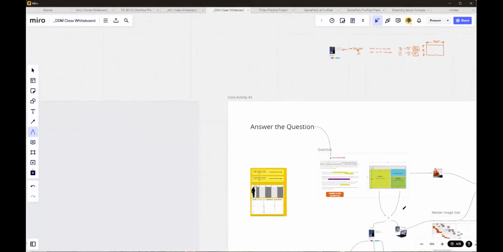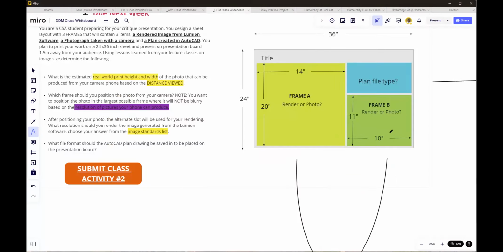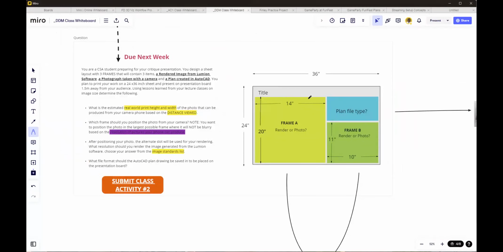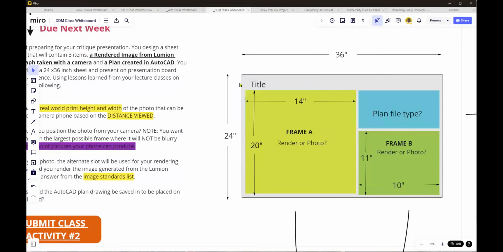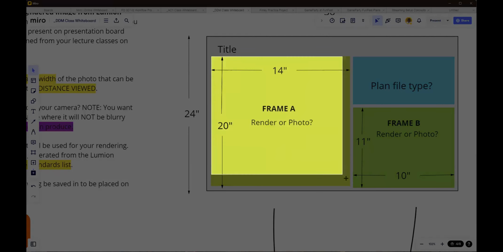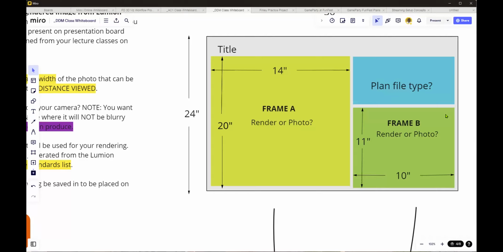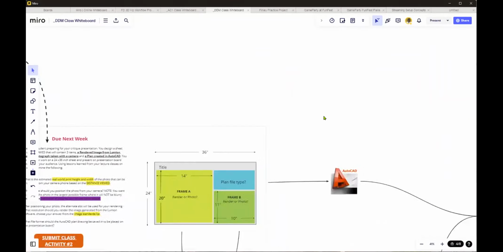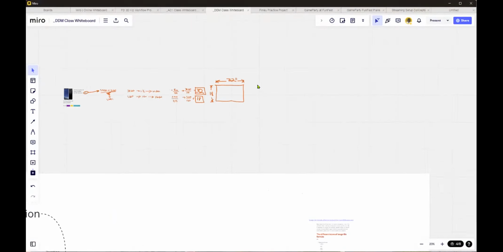So if we want the photo positioned in the largest possible area, I'm going to grab this picture and put it out here so that you guys can see.